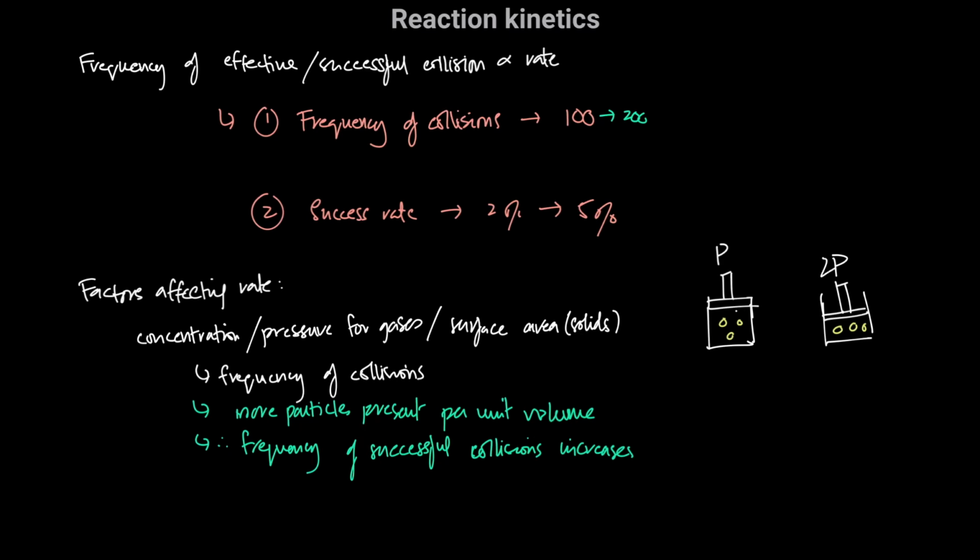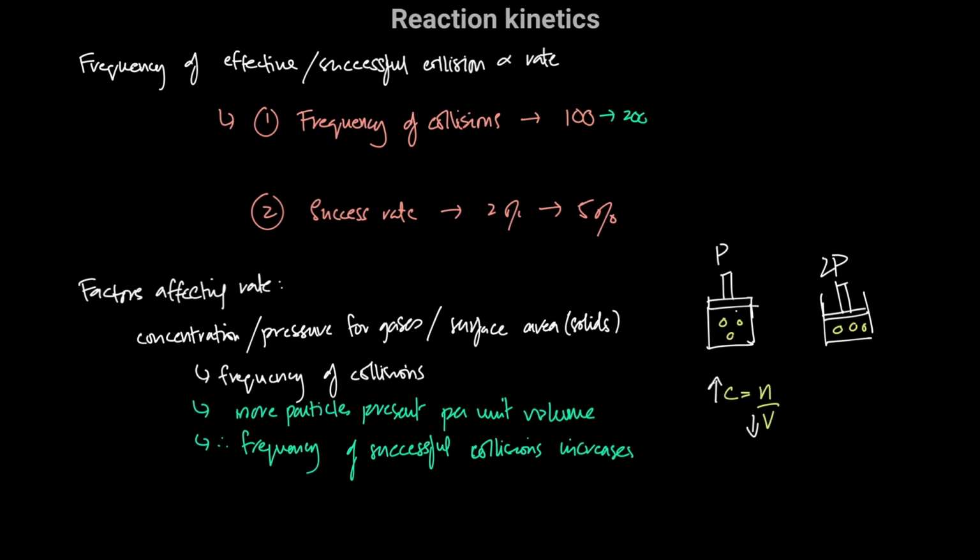what that means here is that I have the same number of particles occupying a smaller volume. Now, if you guys remember, concentration is simply the number of moles per unit volume, right? So if I increase the pressure, all I'm doing is simply decreasing the volume, same number of moles or same number of particles, so I've increased the concentration. So pressure for gases is basically the same as concentration. Higher pressure means higher concentration.